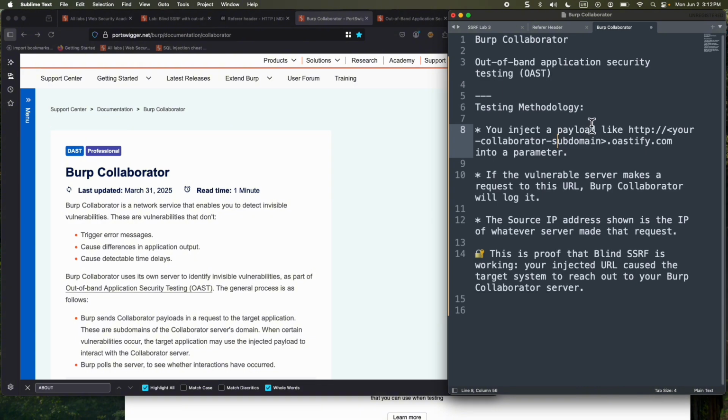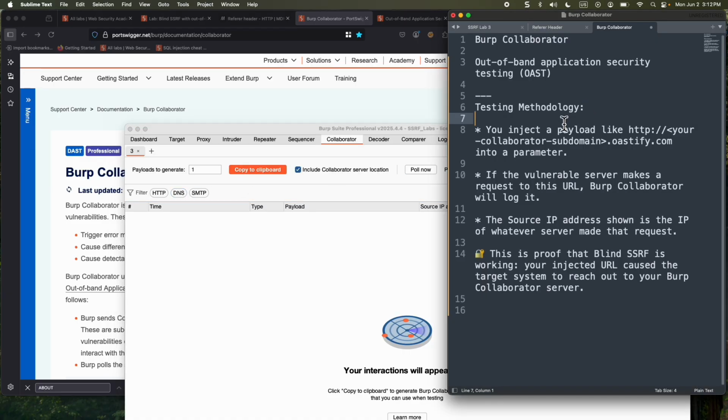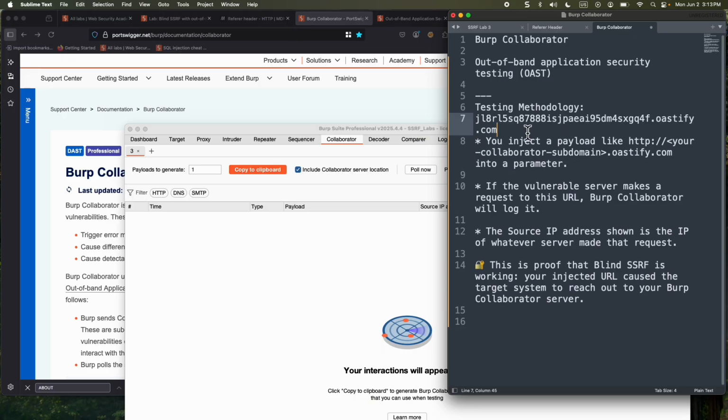So what is the testing methodology when we're using Burp Collaborator? First, we will go to Collaborator, either open a new tab or use an existing one. We will copy a payload, and this payload will look something like this. We'll paste it here.